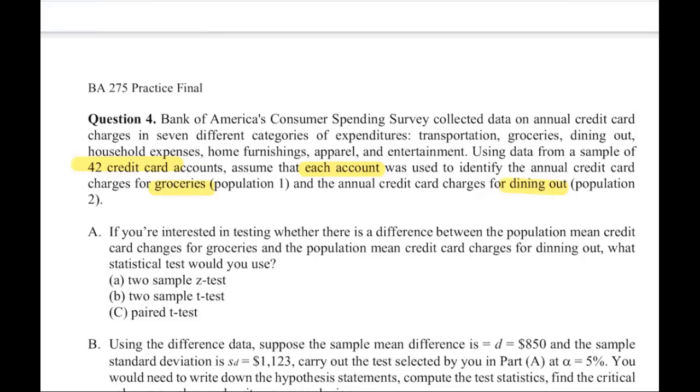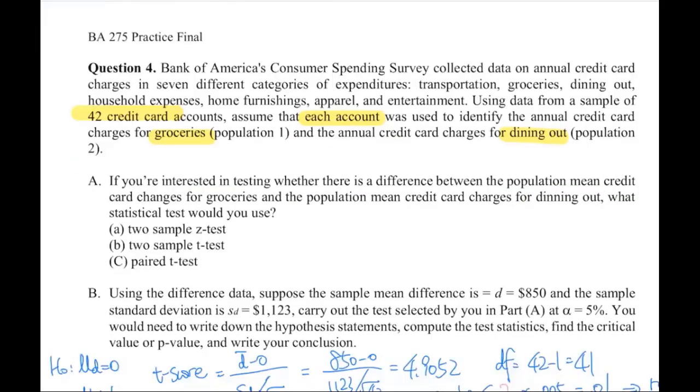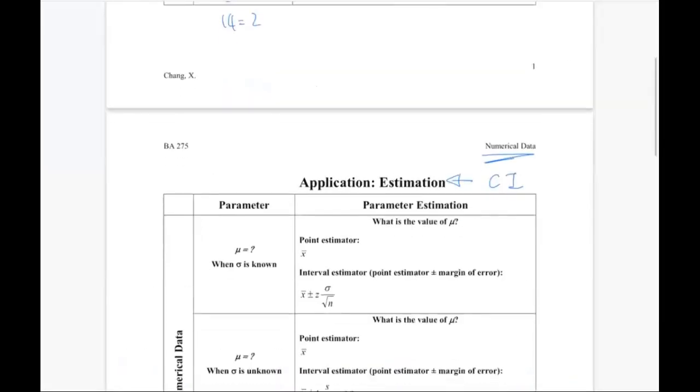Kenan, do you see where I'm going? Okay, so I have three choices here, A, B, C. Do you think it's C, paired, dining out versus grocery? Those are related because they all came from one individual. So they are related, right? Not independent. So they are related. Okay, so let's go back to the formulas we used here.